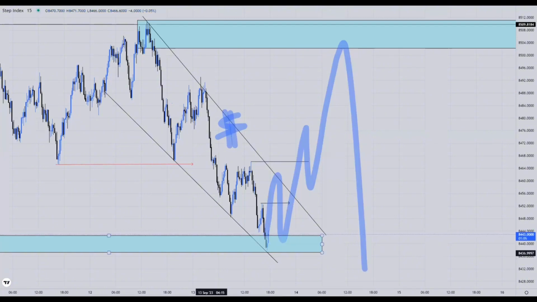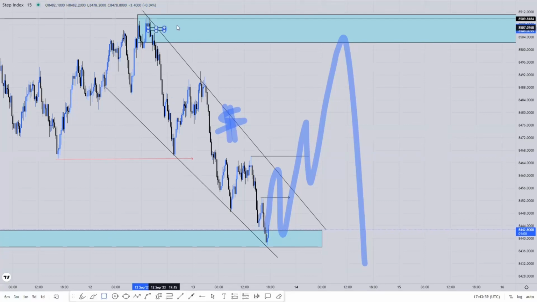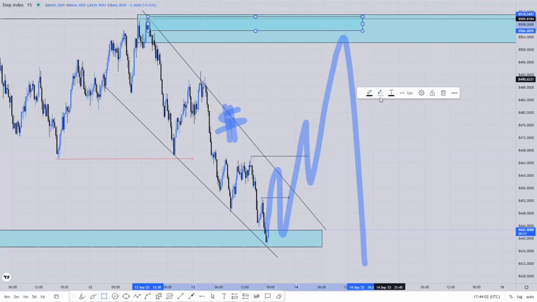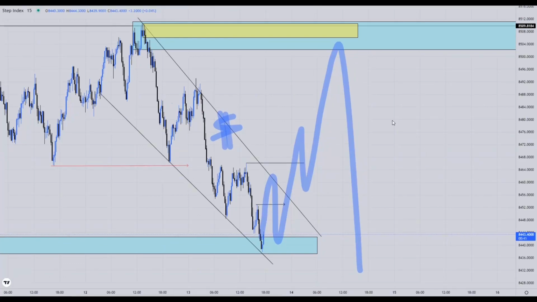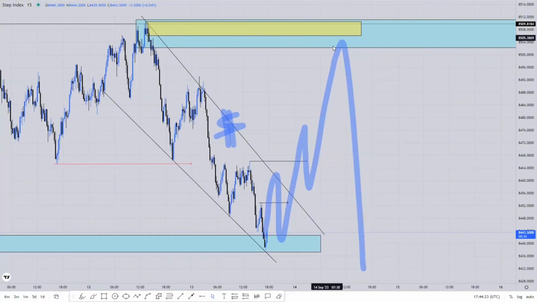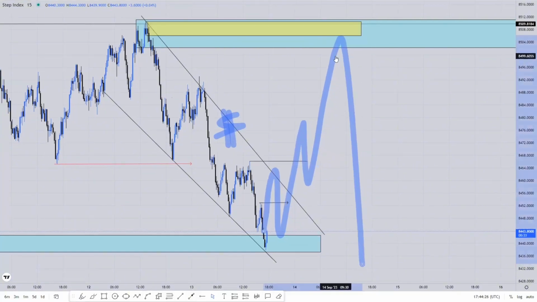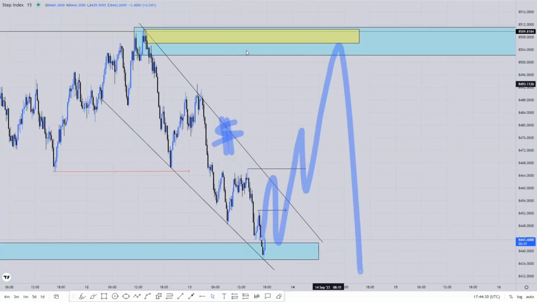If you refine this zone according to the 15-minute, you discover that on the 15-minute it will be this one. You can even enter sniper entries from there. Once it manages to change character on the lower time frame, you know that the pullback we're anticipating is now happening. Once it happens, you can target that as your TP. Once your TP is hit, then you go down with it.